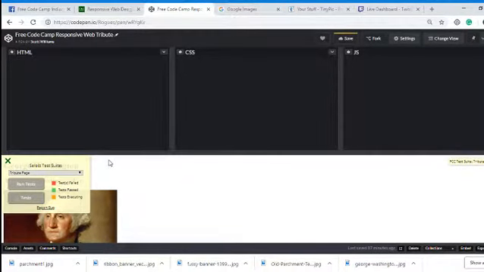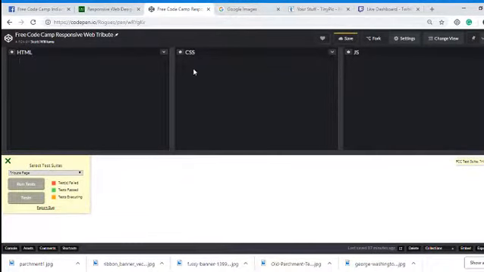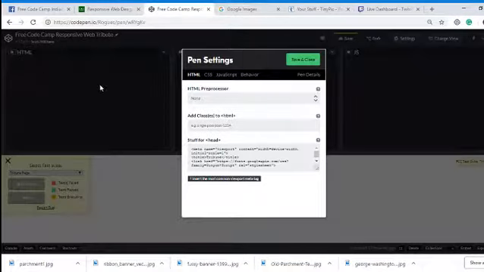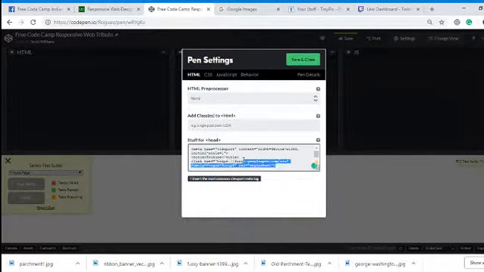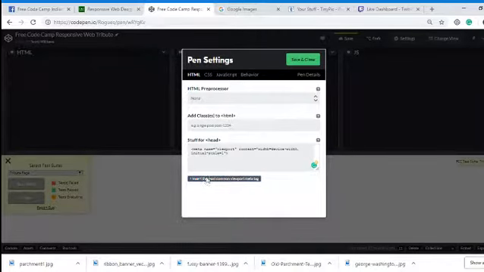We're going to take it all out and bring it to scratch, and we're going to go up here in the HTML and eliminate that.